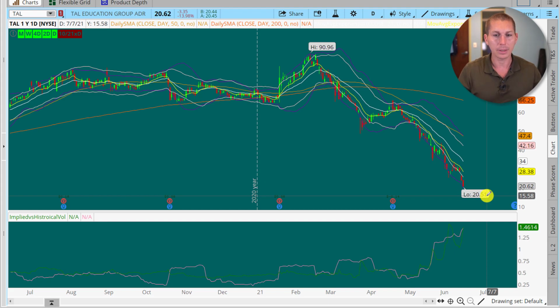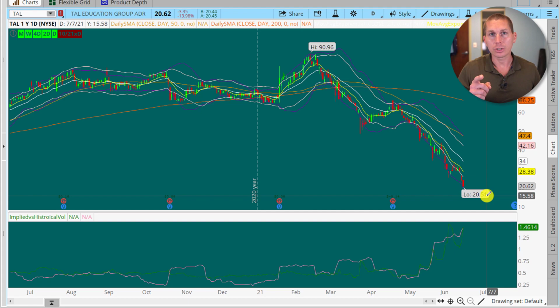The one thing in always coming to a thesis is always understanding the structure of the underlying and why it's different. Every underlying is different. An Apple is going to be different than a TAL or an Intel, so you treat each one separately because there's a different makeup for each. So when we look at TAL here, the key thing that you don't see on here is that this stock is what's known as an SSR, short sale restricted.